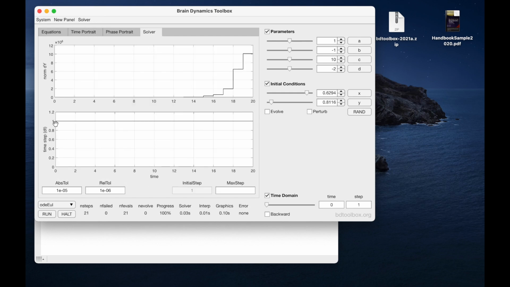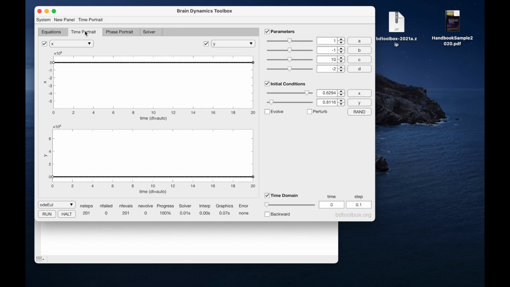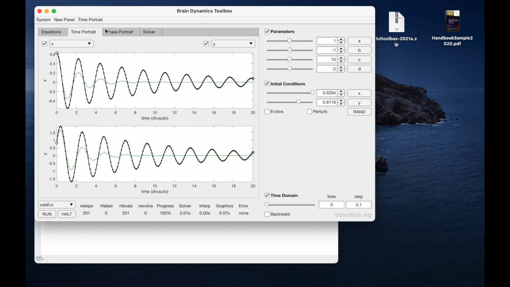The time step here is 1 time unit, and that's specified by the step edit box in the GUI. If I change this to 0.1, you'll see my time steps drop down to 0.1, and I'll start getting a slightly more sensible solution. I'll recalibrate so I can see it.